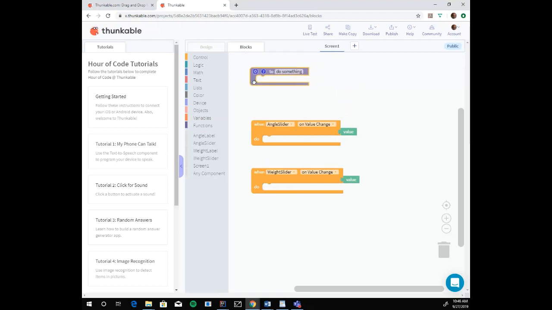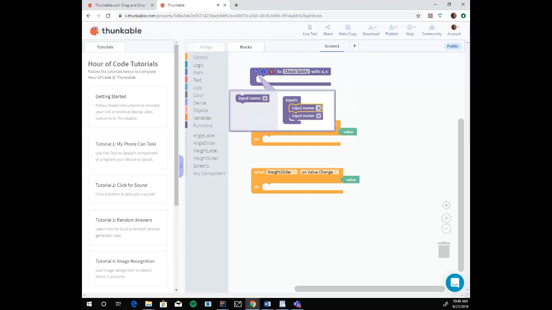And so in this function, we are going to check safety. And this function, in turn, will need two inputs. One input will be the angle, and the other input will be the weight. So we're going to have the angle, and we're going to have the weight, like so.